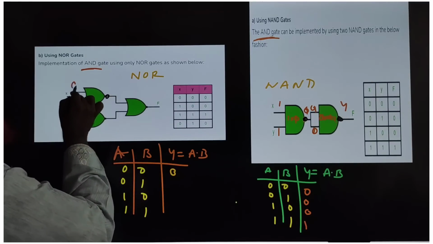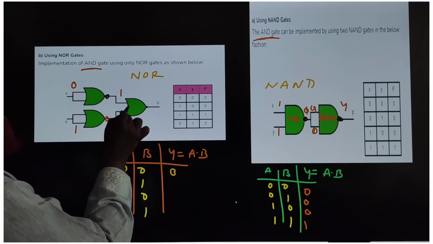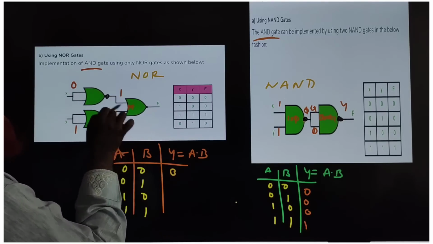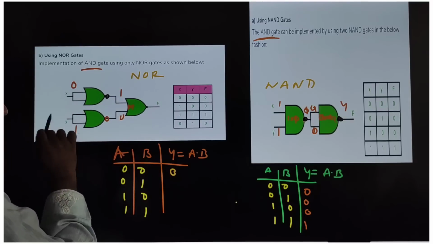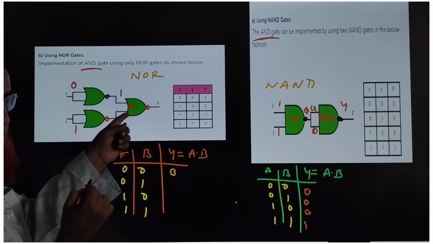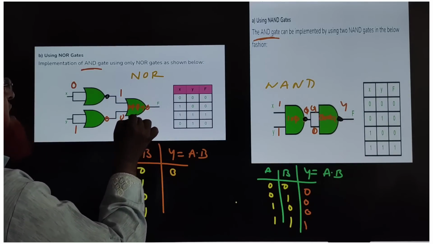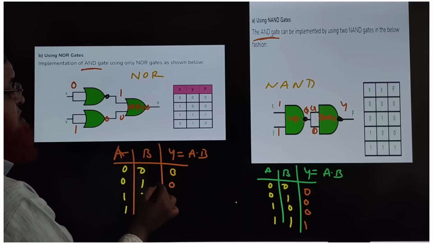Now, so 0 and 1. This is 0 and this is 1. These are both NOT gates. 1 0. 1 in 1 plus 0. So plus है ये, not है not. Sorry, OR है OR. This is OR gate. Inside bubble हटा दिए तो OR है. Understood? So 1 plus 0 is 1. Bubble cross हुआ तो 0. Is it?